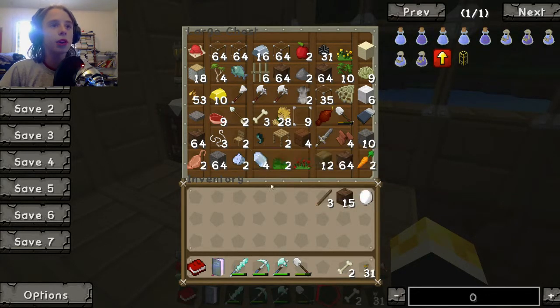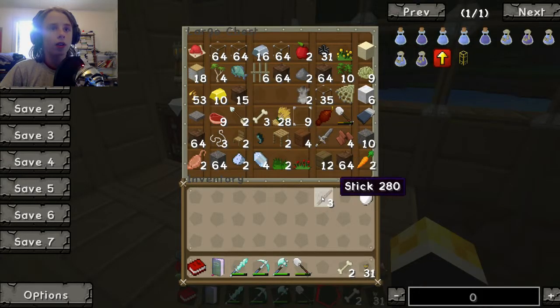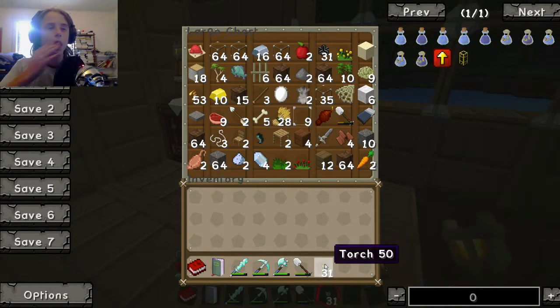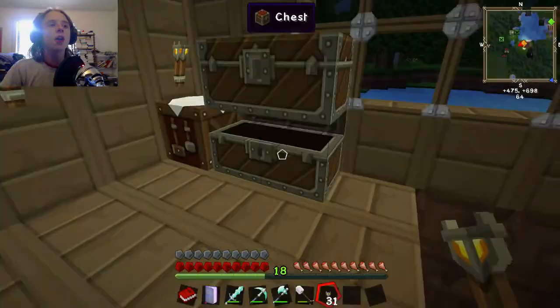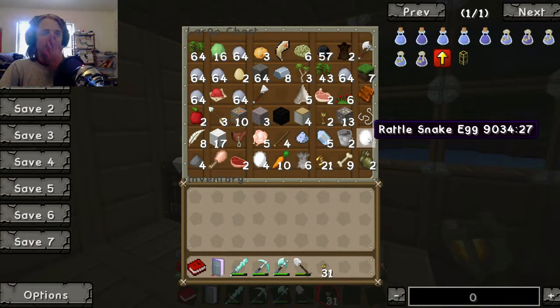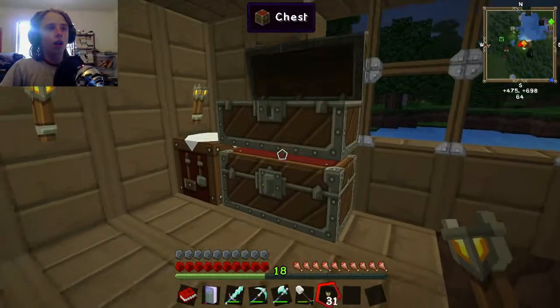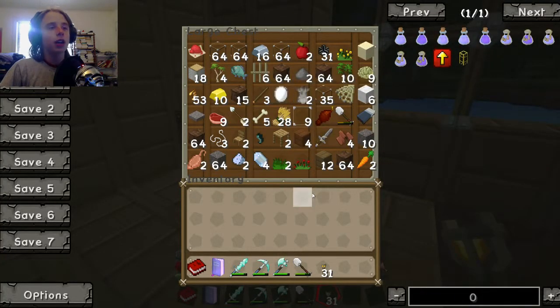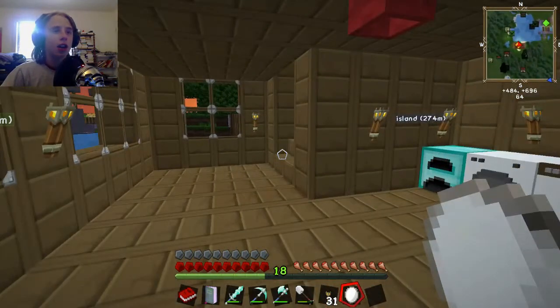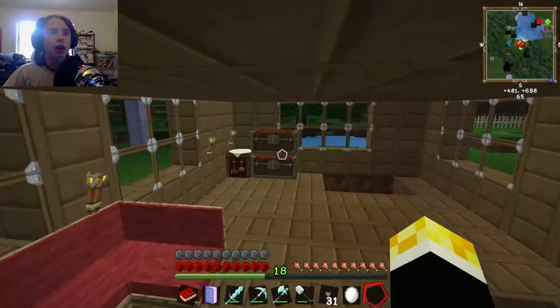Alright, so which one do I want to do? I'm gonna get rid of this stuff over here, because, well, I don't need it. And let me put the bones up there. Alright. Which one should I do? Should I do the orange snake? Should I do the rattlesnake? Or the spotted snake? I think I want to do the spotted one. Name him Spot. And I want to put him upstairs in a little glass pane cage.